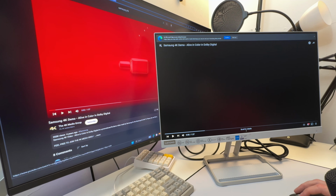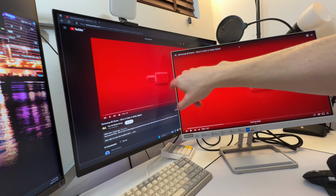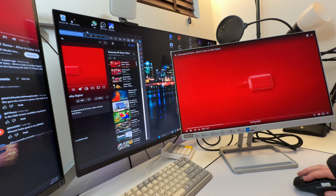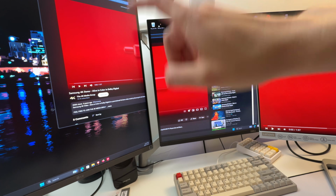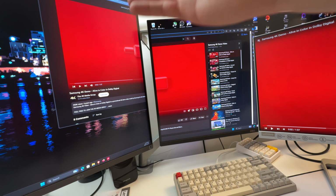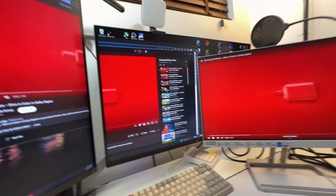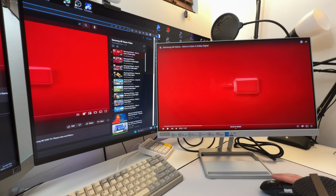Okay, let's check the colors here. I have my Dell monitor over here, which is an extremely high-end 4K monitor. This one is a tiny bit oversaturated. The red is just slightly oversaturated when I compare it to very well calibrated screens. Here, it's a creator level screen, designed specifically for color work, and it is less saturated. You may not see it on camera, but this is slightly less saturated. So I can tell right off the bat that this is oversaturated. It doesn't show up well on camera, it's just the way that it is. But what that is telling me is that this is actually a very well calibrated screen.